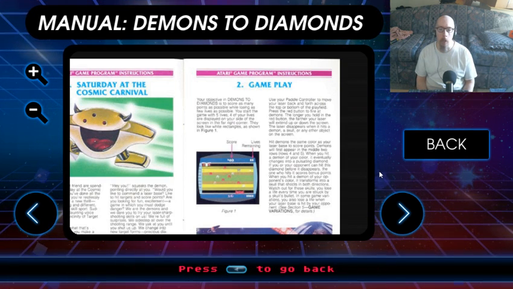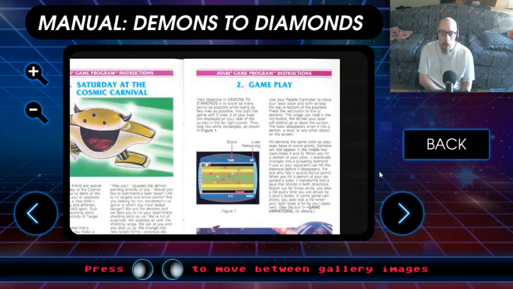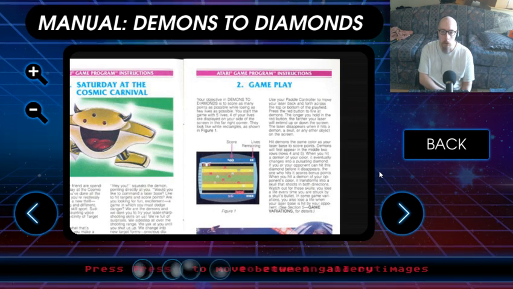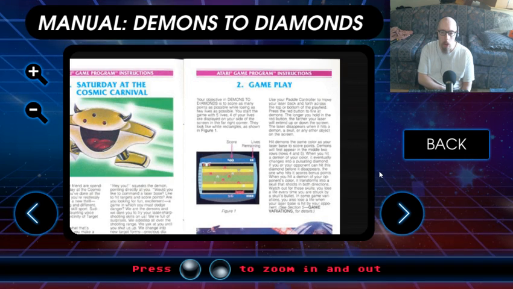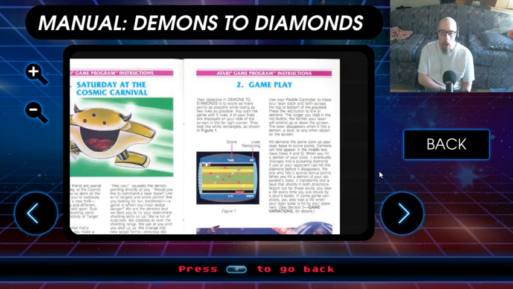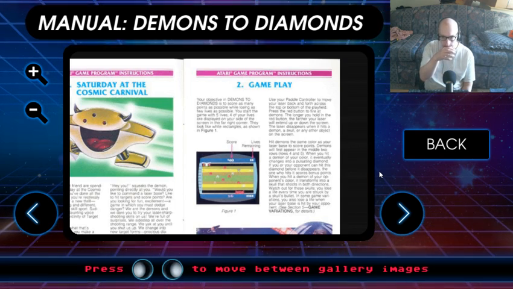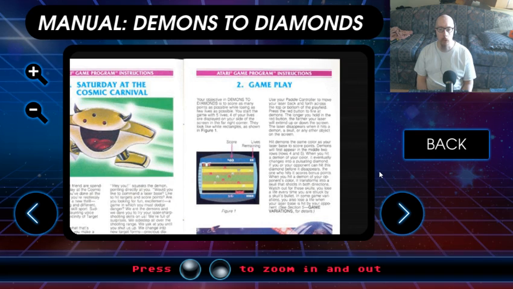Hit demons the same color as your laser base to score points. That's good to know when you hit a demon of your color. I didn't know that. I gotta shoot the ones that are only my color.